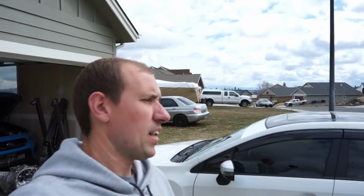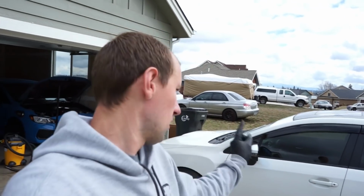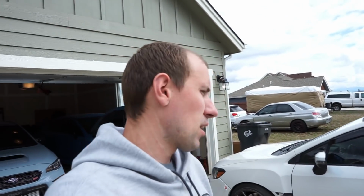We're back into a new day and we are going to be working on the 18 STI. Now I know I'm kind of going back and forth with bits and pieces of this. I'm just working on it when I can and when I don't have other stuff going on. But now we're going to start working on it more consistently. And today the first thing is going to be getting this thing looking clean, because this thing definitely needs it.